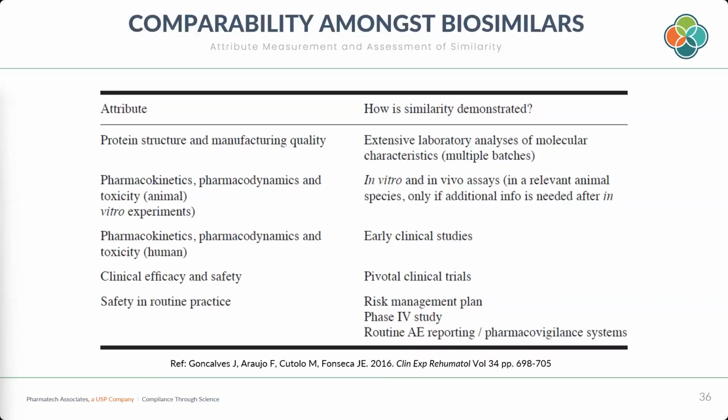All right. So again, if we look at this slide here real quickly, we talked about how do we show comparability, right? And if we talk about characterization, and this is really a sort of summary slide, it's really the laboratory analysis, the biochemical characterization. We talk about pharmacokinetics, otherwise performance. That's a combination of comparability between the in vitro and in vivo assays to show that your biosimilar is, in fact, as close as possible to what the original reference is.